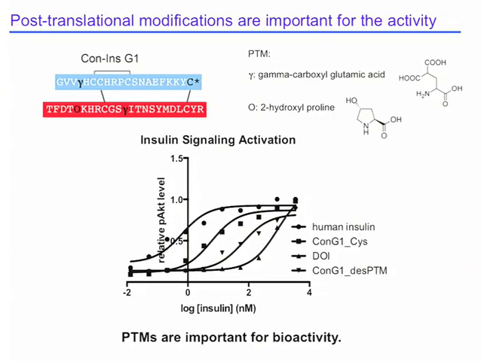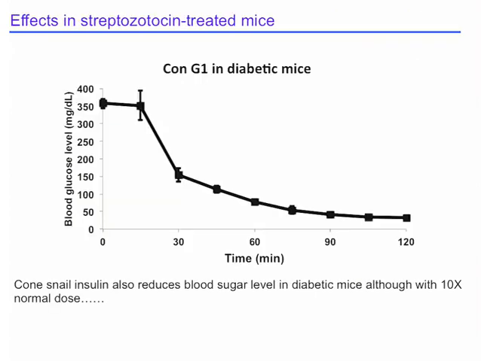It is somewhat active. And then we further try to see whether the PTMs are important. So we make one analog in a way that you have these to be acid, and these two to be glutamic acid, and this one to be proline. And what you see is you lose the activity by another 15-fold-ish in the activation part. So basically, this is telling us that the post-translational modifications are somewhat important. And this is the only easy animal study we have. So we do a simple ITT here.